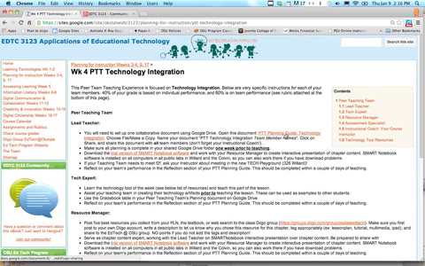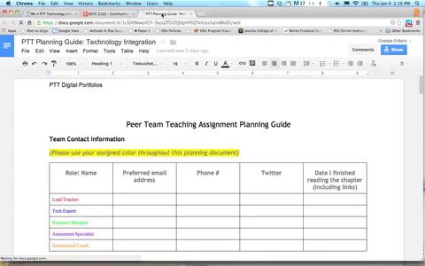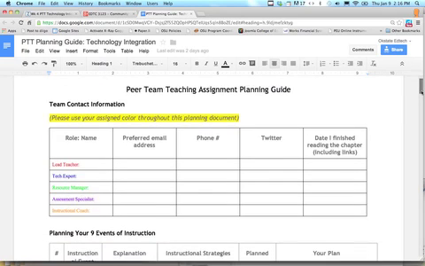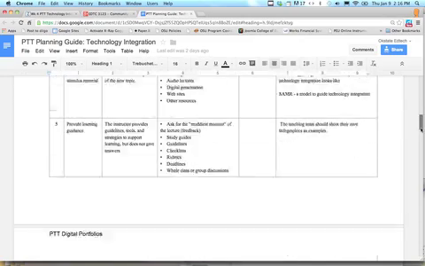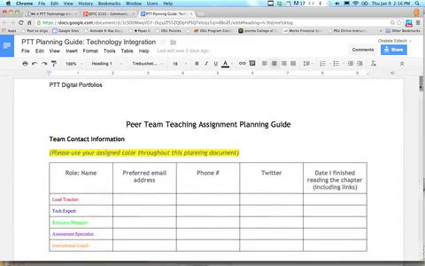And you'll have a planning guide. The lead teacher is responsible for getting this planning guide open. I'm going to open it in a new link so you can take a look at it. Now, here's where you do your real work, in this planning guide. You'll get lots of information about it, but here's how you know what you're going to teach when it's your week to teach. And this class, we're here to help you through that.